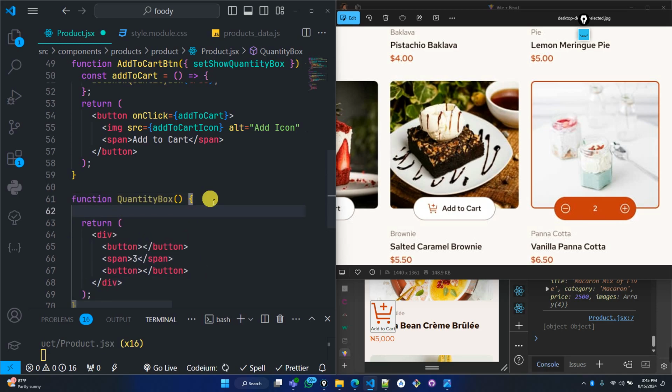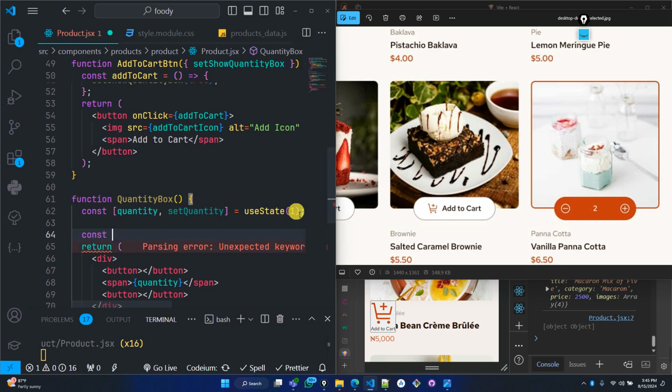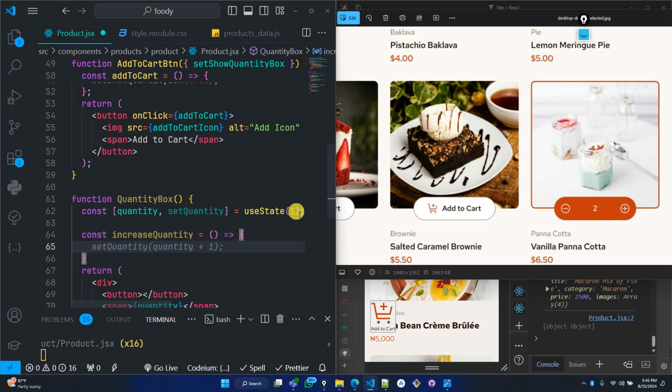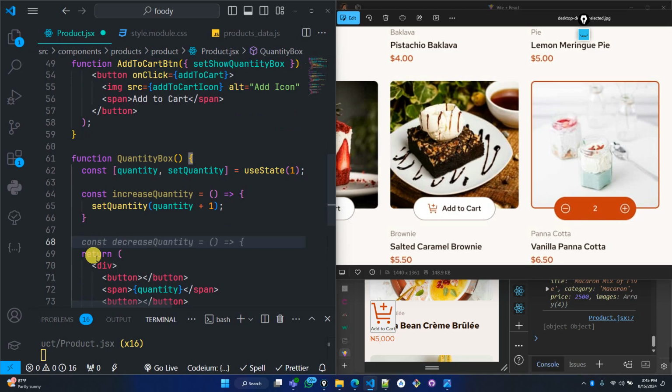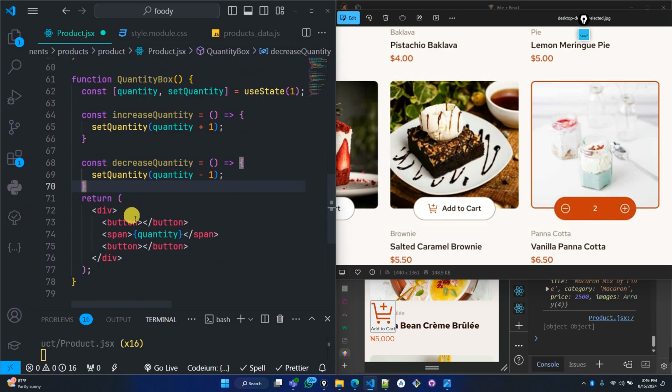From here, for us to see that our button is working, we are going to change the logic later on. So quantity like this. But for us to see that this number is changing as we are clicking, let us have all this, but we are going to refactor it. So const, we need to create a function that increases the quantity. And what is it going to do? It will just set that quantity by 1. Again, we need another one to decrease the quantity. So the AI completes it, yes, like that. And we just need to pass them.